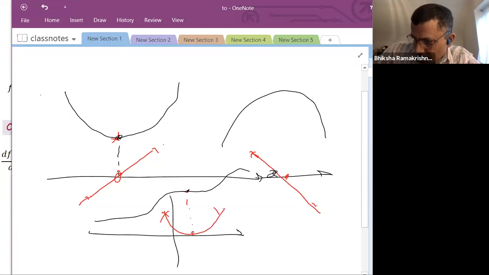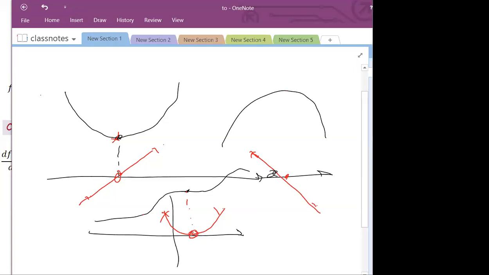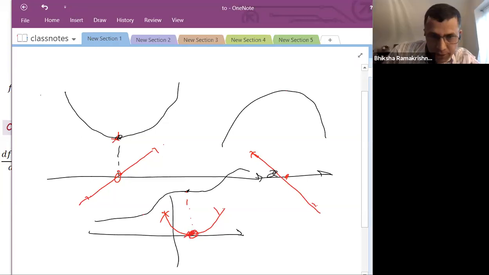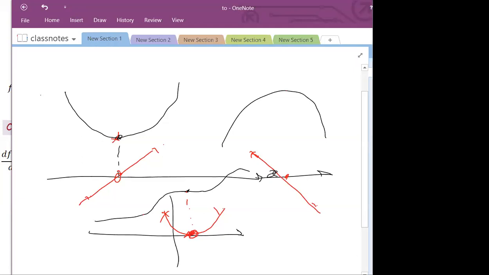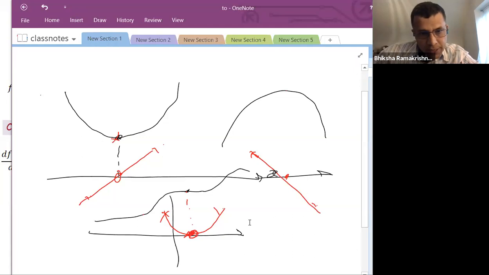Now the fact that the derivative is a minimum over here didn't tell you anything. What does the second derivative look like for this guy? Straight line increasing. So what is the second derivative going to be at this point? 0, right? So here you have a situation where the derivative is 0 and the second derivative too is 0. In that case, you're likely to have a condition where the function is increasing and pauses and then continues to increase, or it's decreasing and then it pauses and continues to decrease.